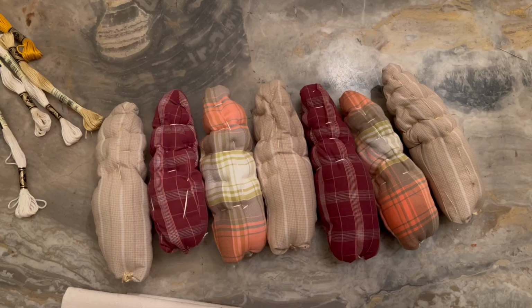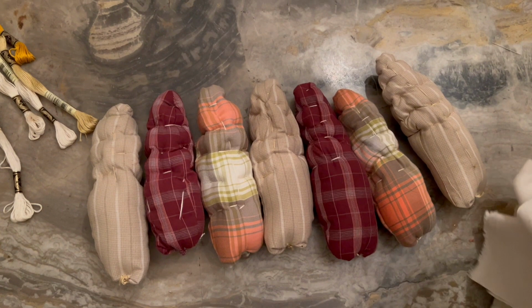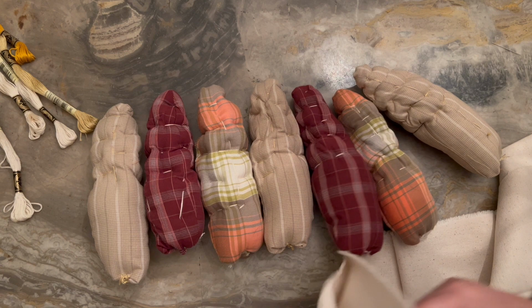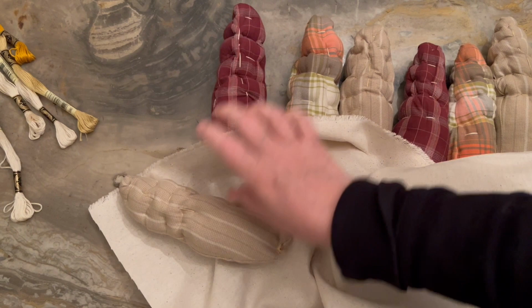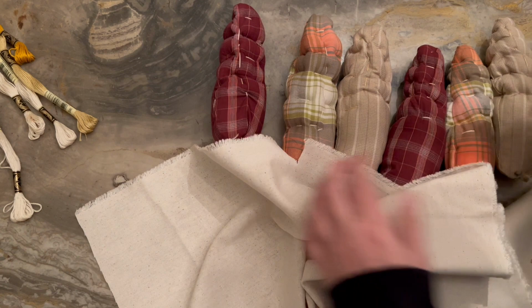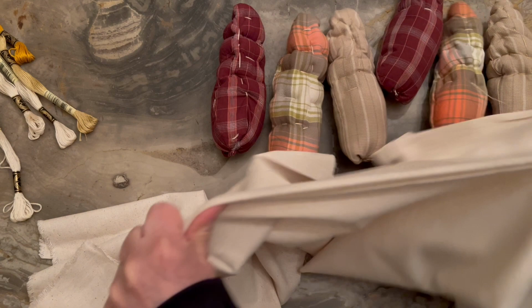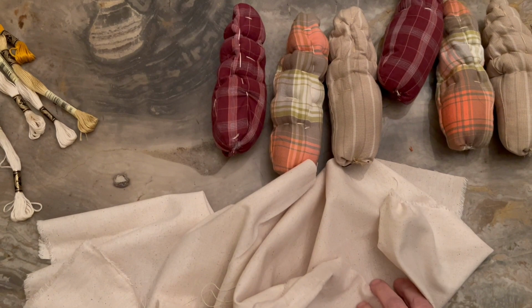All right, so our corn is all gathered. And I think it looks pretty darn good. We are gonna take this Asenberg and we are gonna cut some strips. We're actually gonna see how much we need here. So we probably would be going like that, which is, all right. So I'm just gonna start tearing some of this. All right, let's see how much.